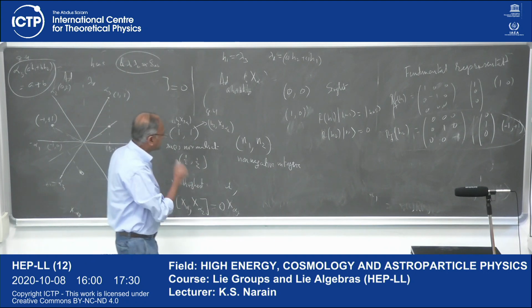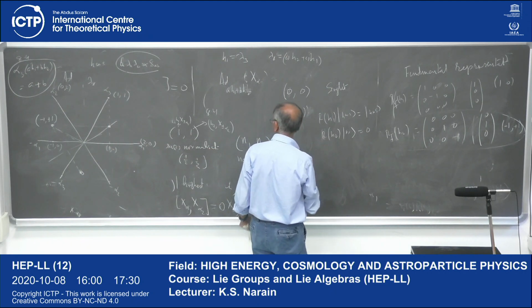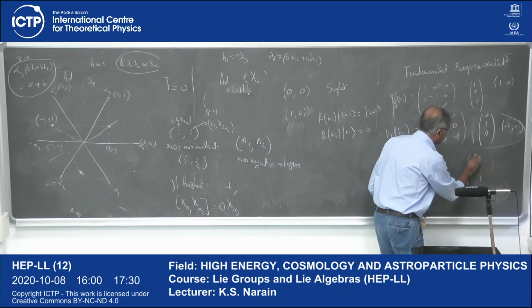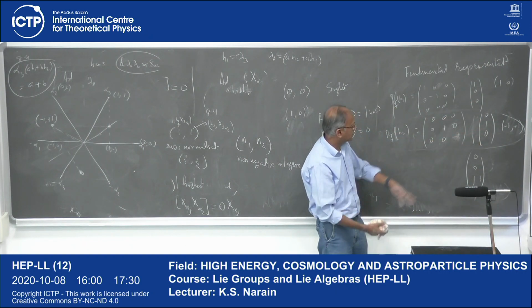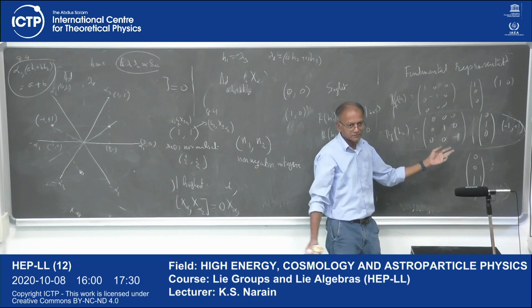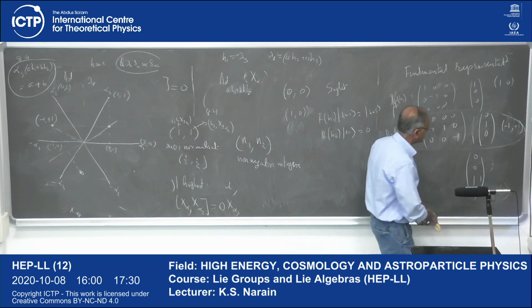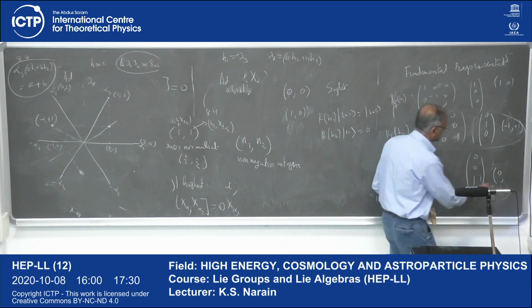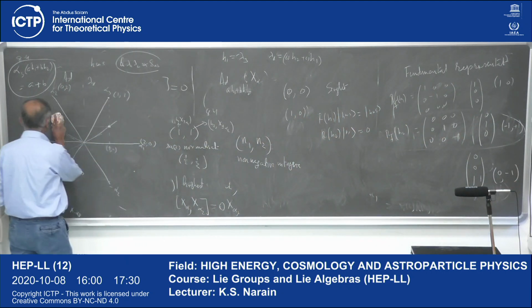So this is going to give you the second state. Where did we say? Yeah, the second state was minus 1, 1, and the third one is 0, 0, 1. These are the three independent states. It's a three-dimensional representation, and they are all eigenstates because already in the defining representation, H1 and H2 are diagonal, so you don't need to do anything more. So for this one, H1 gives you 0, so this eigenvalue is 0, and H2 acting on that gives you minus 1.